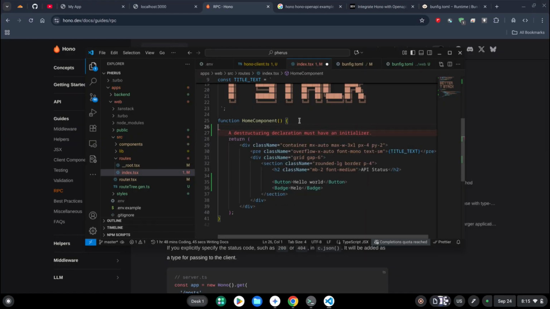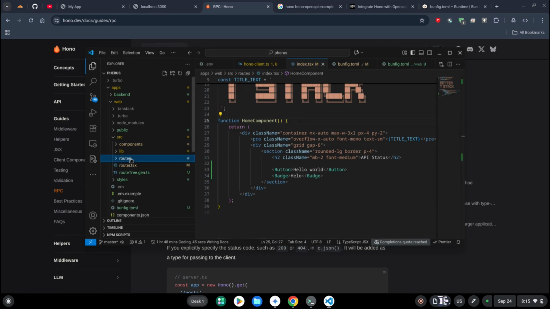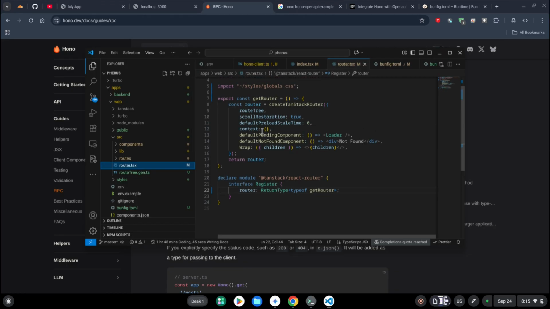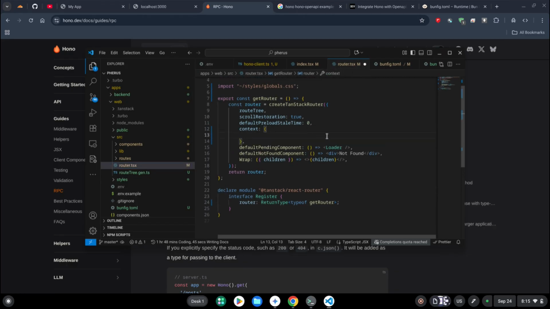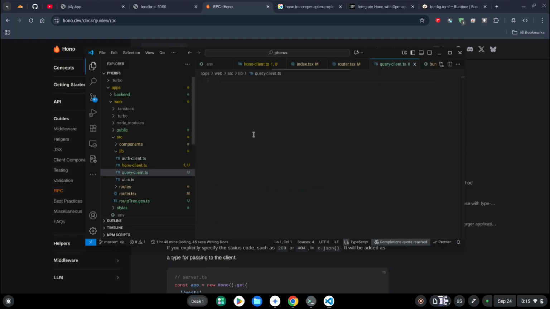Wait a minute before we do that. There's certain things missing here that we need to implement. Number one, we're going to add in our query client, query client.ts.